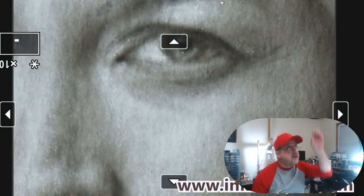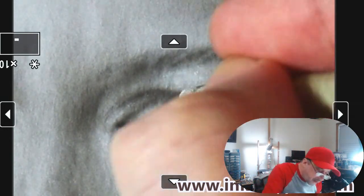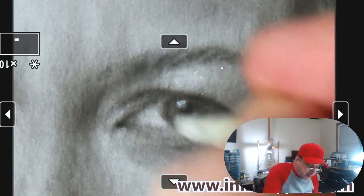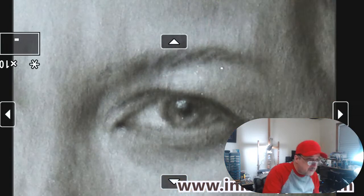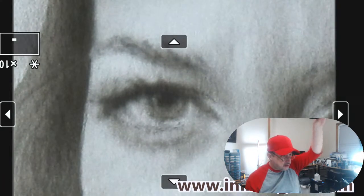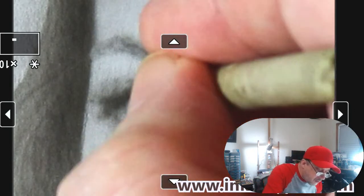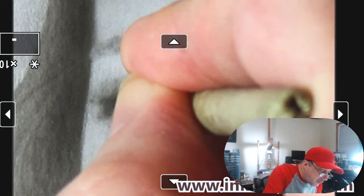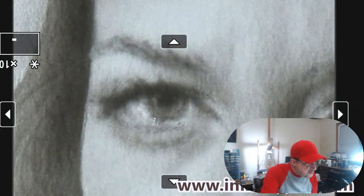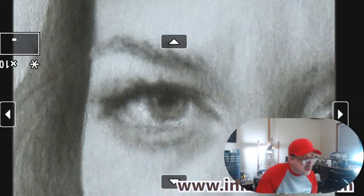Some of the translucency in her eye. And that white in her eye, we just have to build it up. Let's move quickly to the other eye. And then we'll see how everything kind of ramps up for us. A lot of times the shape adjacent to the shape describes the form more than the shape itself. And I think that's happening here with her iris.